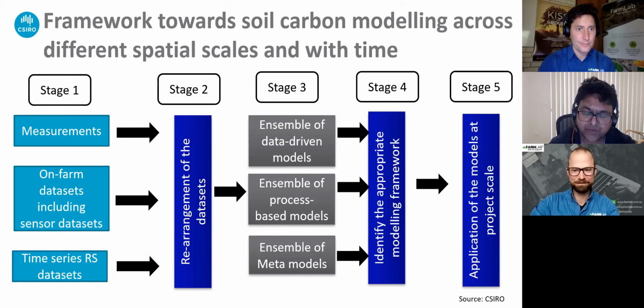Yeah, it all depends on the scale of your project area. If you look at very large areas, if you're trying to model carbon across the rangelands, it's a very large area across the continent in Australia. So your model drivers will be different if you try to run it for a carbon estimation area under a project. For example, temperature is an important driver of soil carbon, but temperature might not be an important driver at a project scale, because if you look at your input data for your modeling, say you're taking data from the SILO database, which is 5 kilometer spatial resolution, you have exactly one temperature value. So it's important that you identify this in terms of project scale.